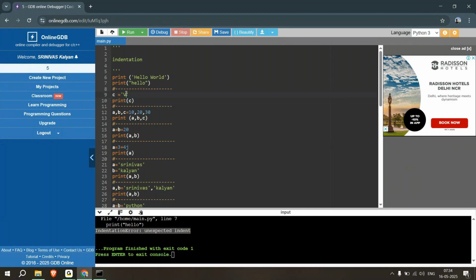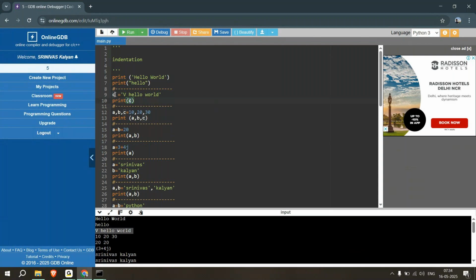Now under the v, if you give a space and hello world, in the output we have hello world. So here I'm doing c equal to v hello world, and I'm printing c. I have taken this c and used it here, and I'm running it, and you can see v hello world.